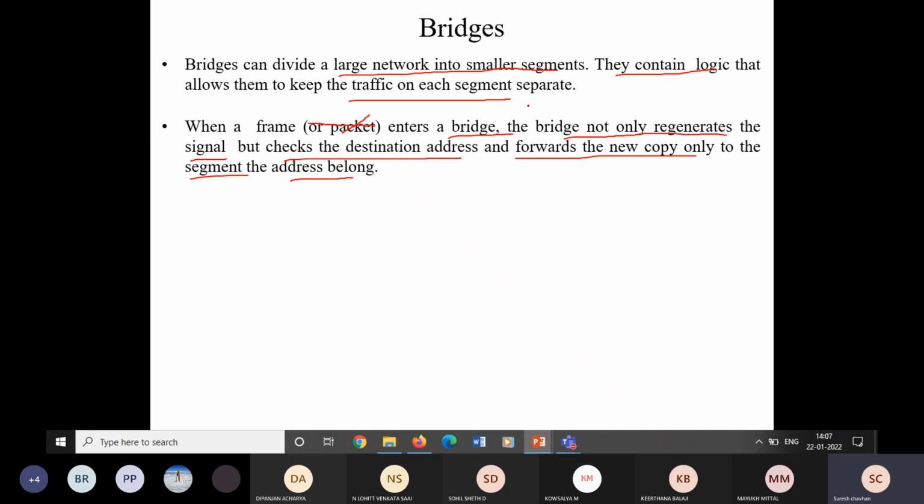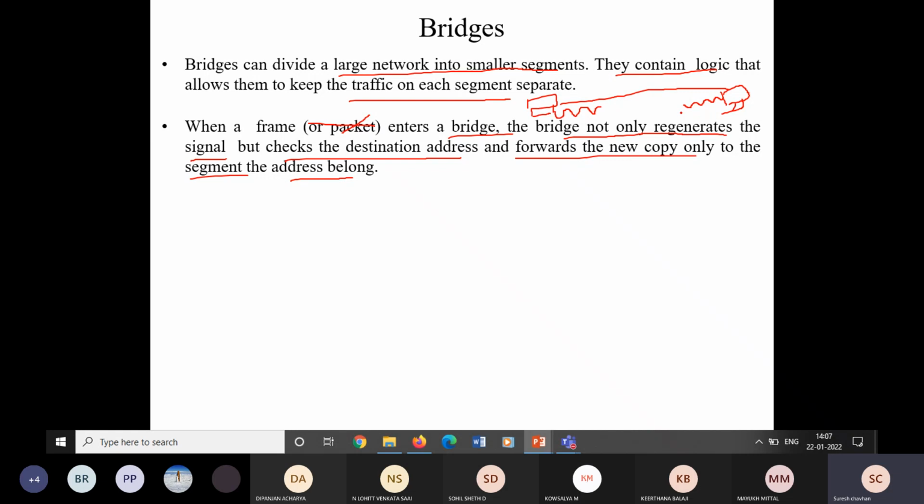So what it does, suppose this is a system, one system sending information to another system here, right? So this is the link. As this is the signal, as it reaches here, the signal's strength will go down, correct? And we cannot recognize which one is the 0 and which one is the 1, right?